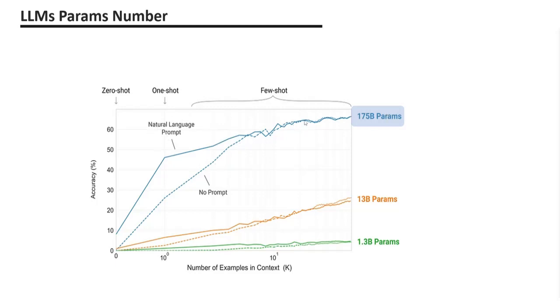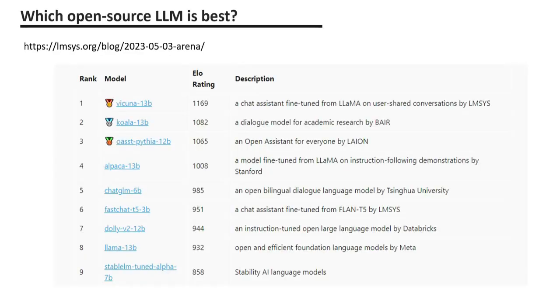Therefore, among the different options of open-source large language models mentioned earlier, those with over 170 billion parameters can be expected to perform very well. Hence, one criterion to consider when selecting an open-source large language model is the number of parameters it has. Additionally, there is a useful tool that provides insights into the current best-performing open-source large language models.